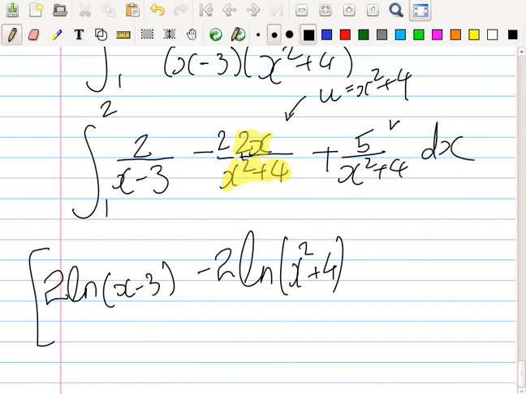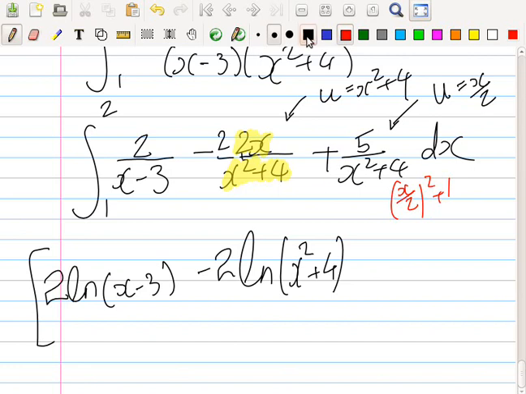Okay? And then likewise here, this one makes the tan inverse. And again, you have to use a substitution u. Do you remember doing this? You have to take the 4 outside and stuff like that. So if you let u equal to x over 2 here, you can simplify this. Because you'll take the 4 outside, so this will be x squared over 4, which will be x over 2 squared plus 1. I'll write in red. It'd be x over 2 squared plus 1 when you take the 4 outside.